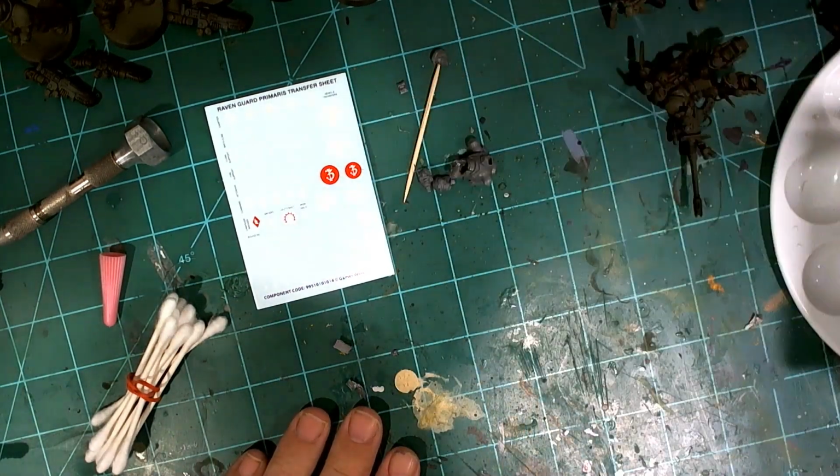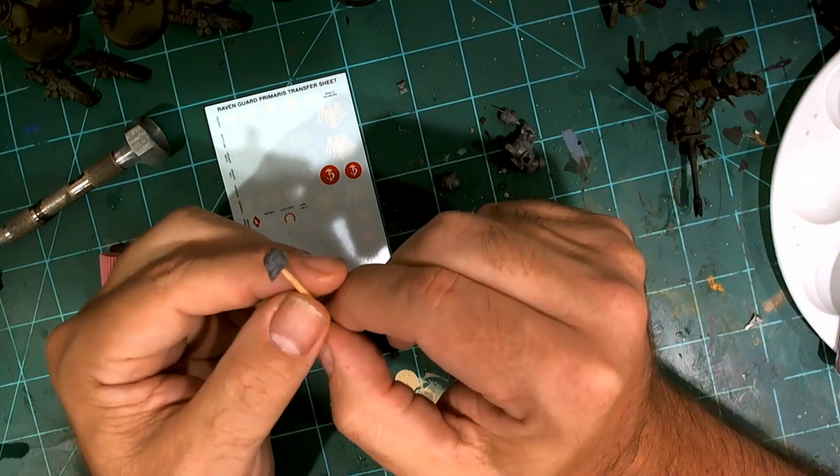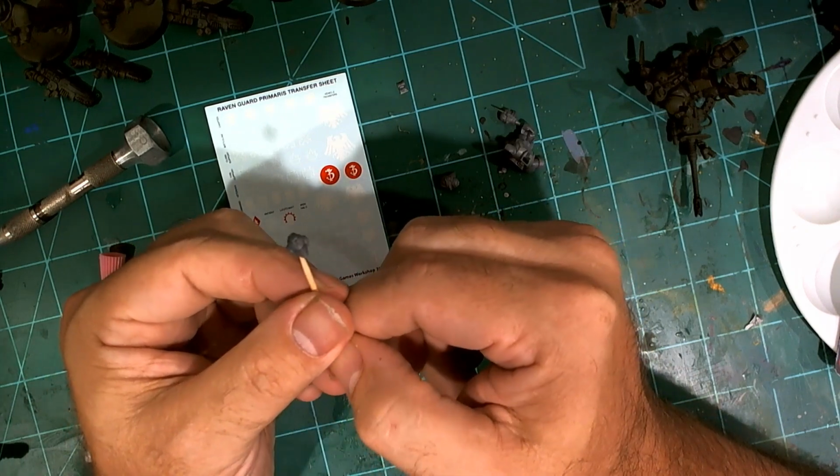So with that being said, remember, be careful when you cut his head off or helmet off the belt, but it can be done.